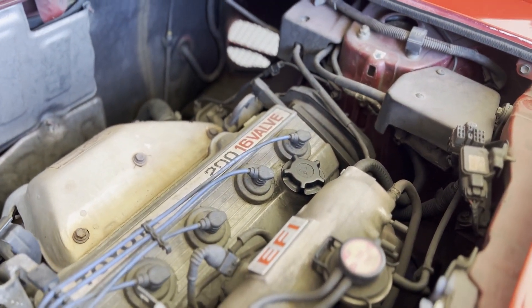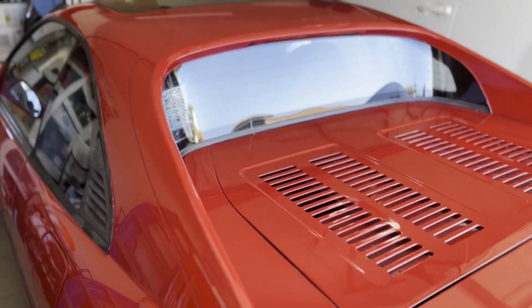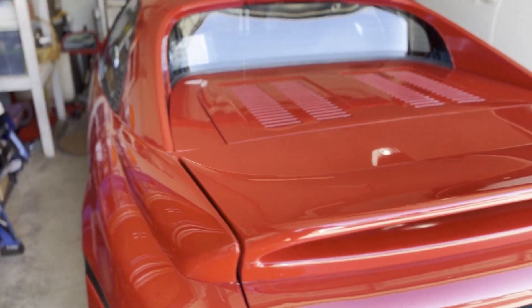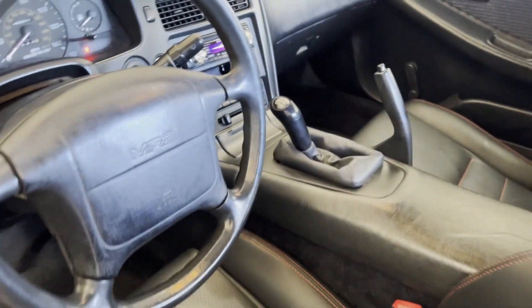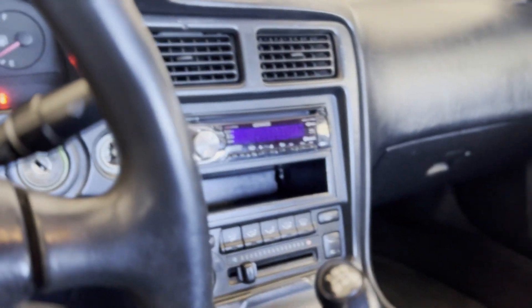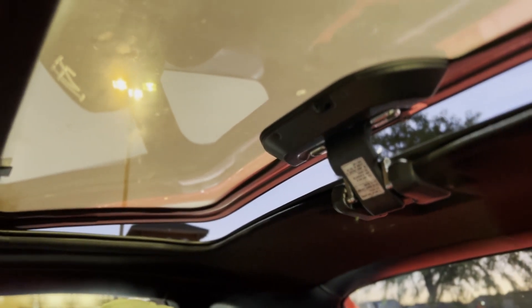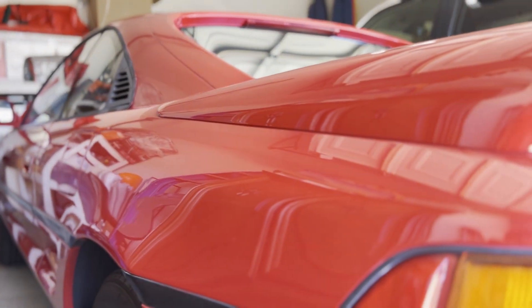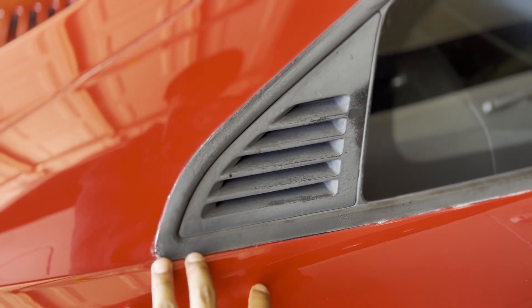Other than the paint — it's a mediocre respray. It looks like someone took it to a cheap place that didn't do a good job masking everything; there's some overspray on the trim. The interior is pretty clean though — the seats were freshly reupholstered, it's got a relatively low mileage engine, a sunroof, and a Kenwood radio system. Not bad shape other than the paint job.